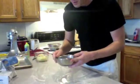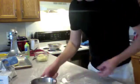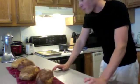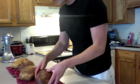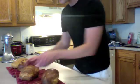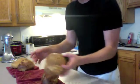Also forgot to add that I'm going to be putting this beaten egg mixture on top to help with the browning. All right, guys, last bit of baking. Got it out of the oven. I'm going to show you what happened here. These are my free-form loaf that was not the pre-ferment, and this is the one that was actually in the shape. As you can tell, it has the shape of the bowl.